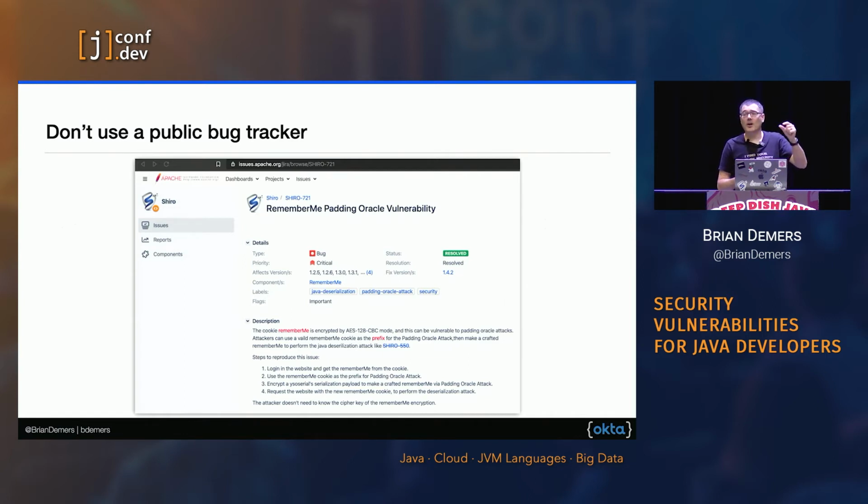I've seen occasionally some projects will have a little checkbox on their bug tracker that says, is this a security issue? And you check it and you think that's great, that's how I should report this. I'm still wary of those things. I still think I would search out proper communication channels, maybe with their security team or whatnot, before going that route. But that's up to you. My view is I don't know how their bug tracker has been configured. Anybody ever manage Jira? Okay, it's a pain. Bug trackers are a pain. Access groups are a nightmare. I don't know, maybe that's my personal bias.